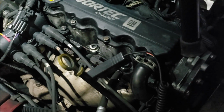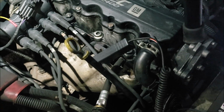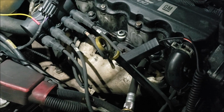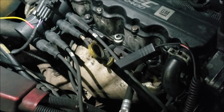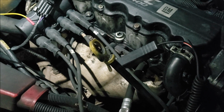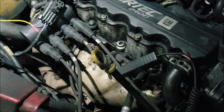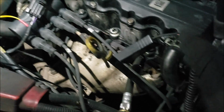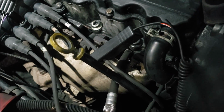Okay, so I decided to look at timing. It has spark, and from what the first tech said, it had fuel, and I verified that. Even putting brake clean into the intake doesn't really make it start. So I have my pressure transducer on cylinder number 3, just because it's easier for me to get to, and a sync probe.